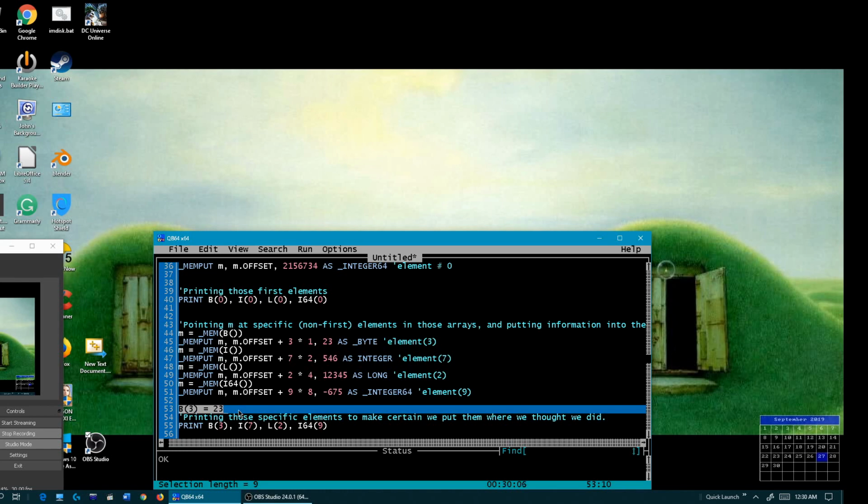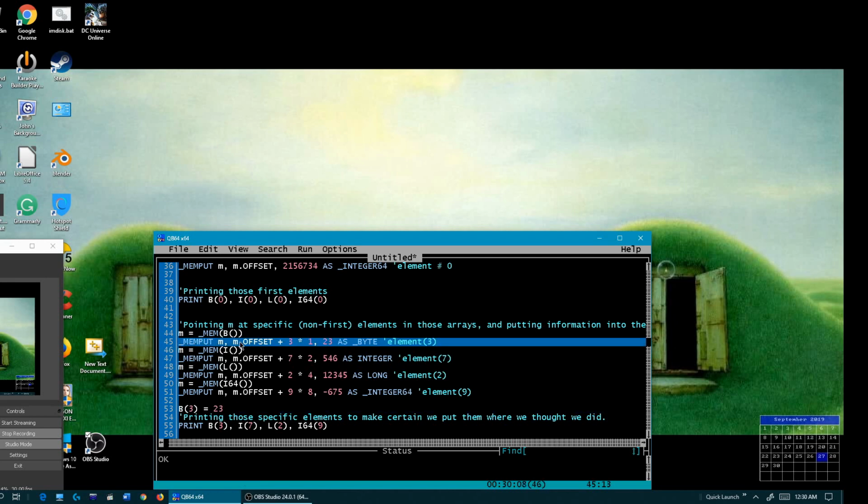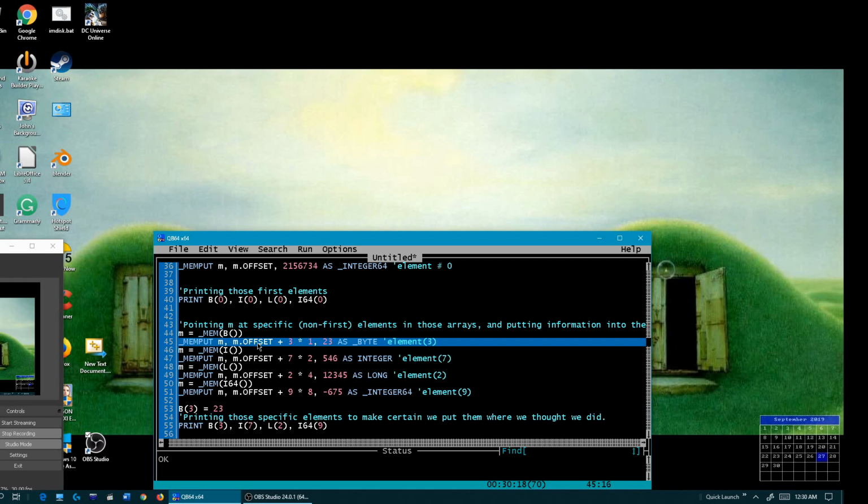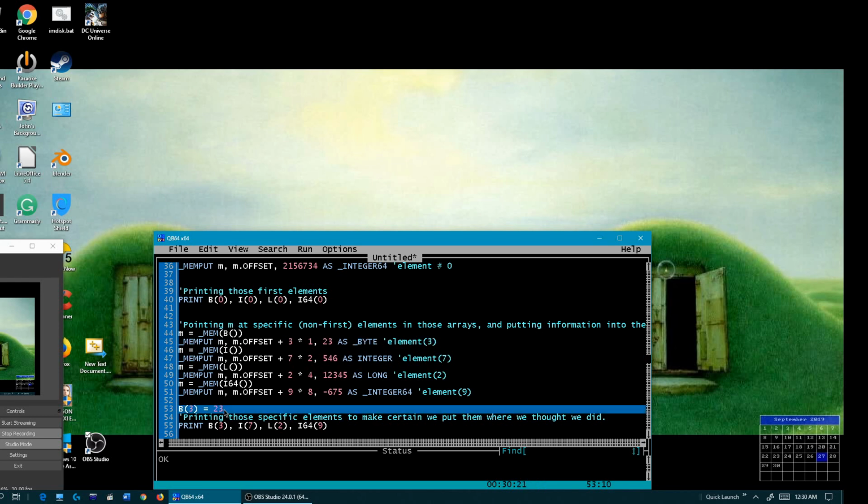So this is the main purpose of MEM. It doesn't make it simpler to type, and it doesn't make it simpler to code. There's a lot more coding going on up here than there is down here. But it's a lot faster when we execute them.